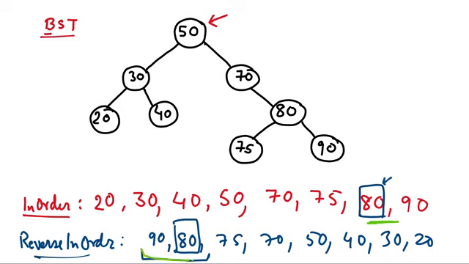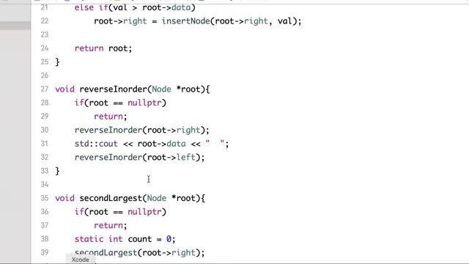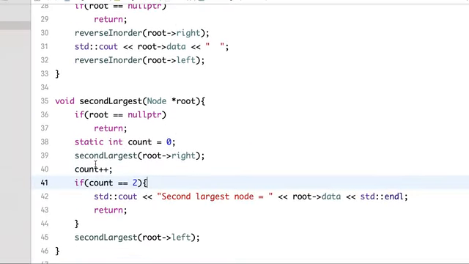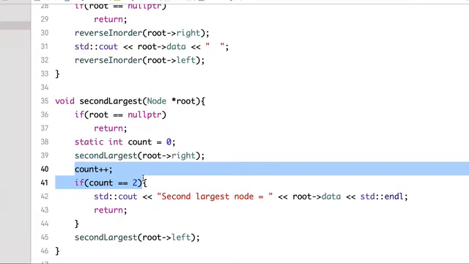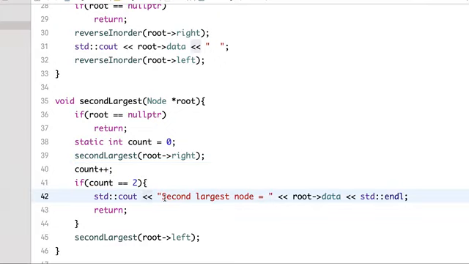Then we did reverse in order. Then we improved our solution so that we don't need to traverse further once we have traversed two elements. And then we added those checks here, like when count is 2, then we are traversing the second largest element. So we will print that data and then return.